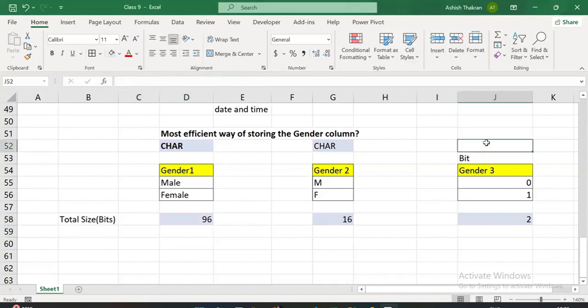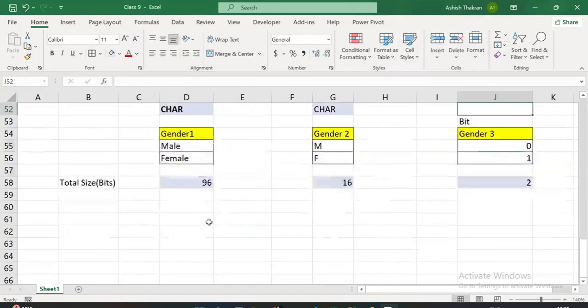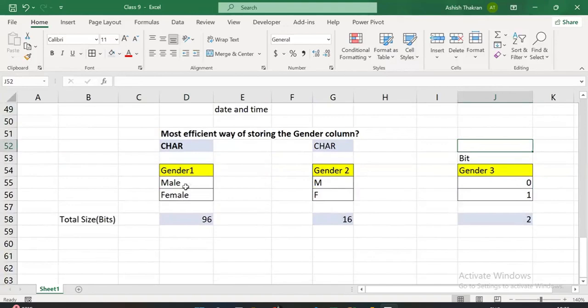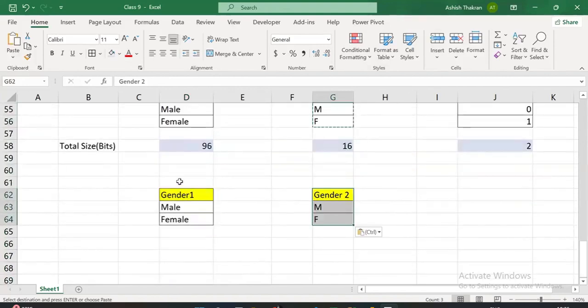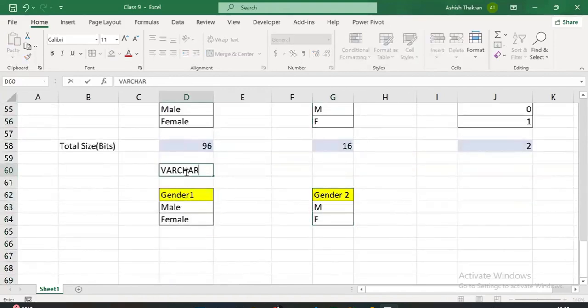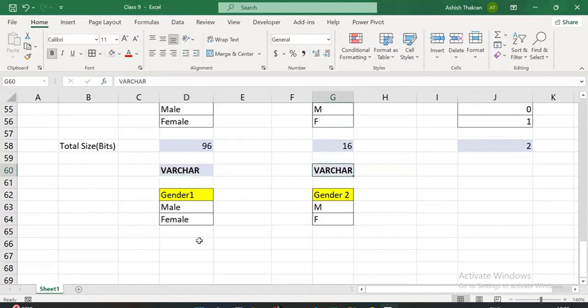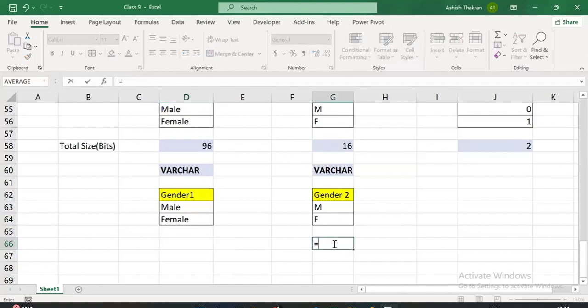If I assign char to this, it will also be 16 bits. I'm just showing you the way. Instead of char, if I assign the data type to these 2 columns as varchar, now what will be the size of this?